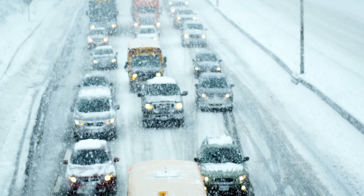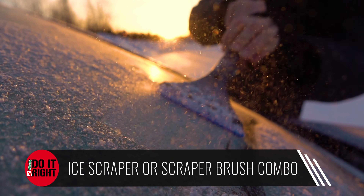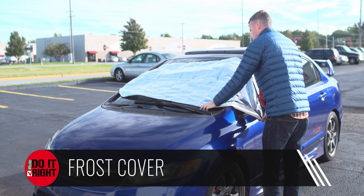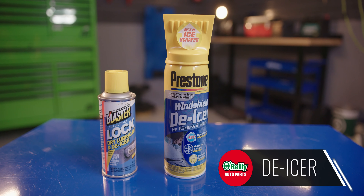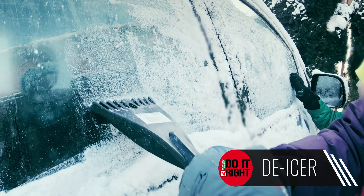If you live in a climate that's consistently cold through winter, keep an ice scraper or scraper brush combo stashed somewhere. Even if you park in a garage overnight, it is possible that you could be parked somewhere during the day and some winter precipitation can blow in and cover your car with ice or snow. A frost cover for your windshield can be a simple, effective time saver if you need to park outside in winter precipitation or overnight when frost can accumulate. Another alternative is to keep some de-icer handy. De-icer can make the work of scraping easier by partially melting a thin layer of frost, snow, or ice so that clearing your windows is quicker and easier.